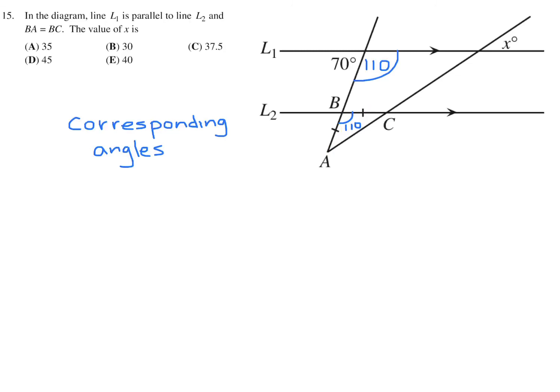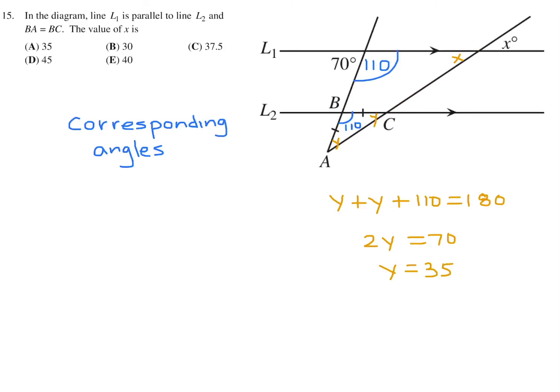So if it is indeed isosceles, that means that this angle and this angle are the same, that I've denoted as y. So that basically means that y plus 110 is equal to 180. So 2y is equal to 70, and therefore y is equal to 35. Now we want x, which is this guy all the way over here. Now opposite angles are the same, so that means this is x. And therefore now we can just use this big triangle right here to figure out x.